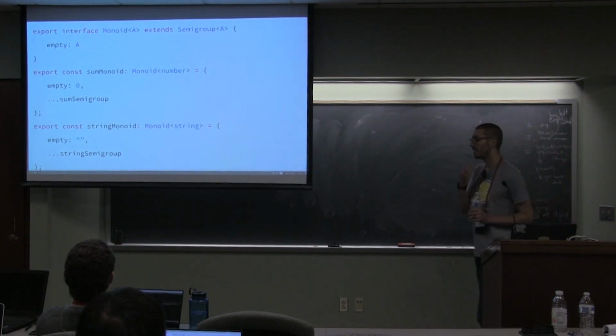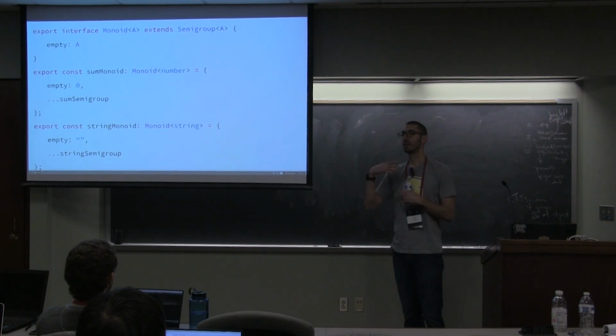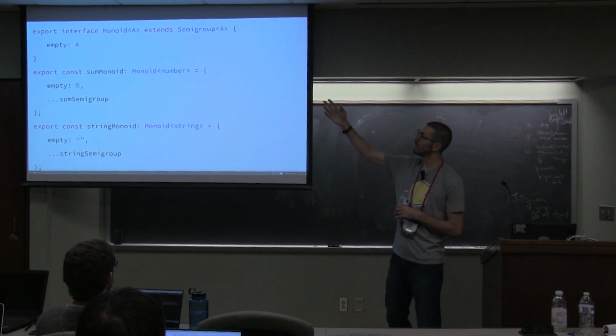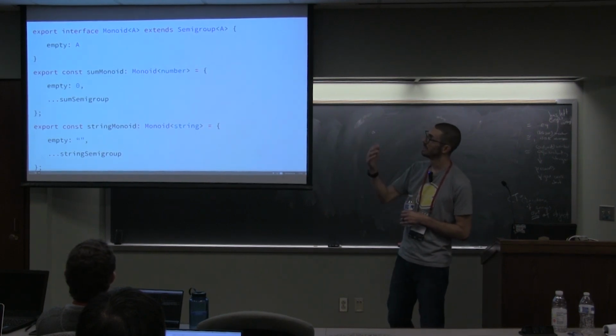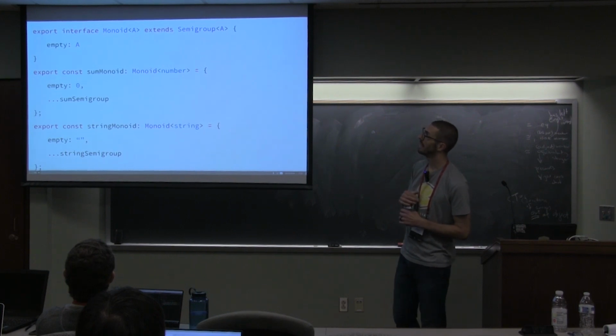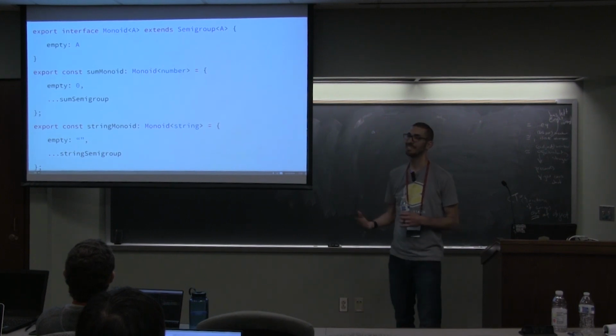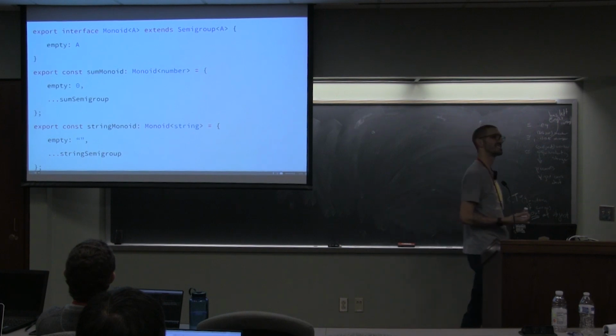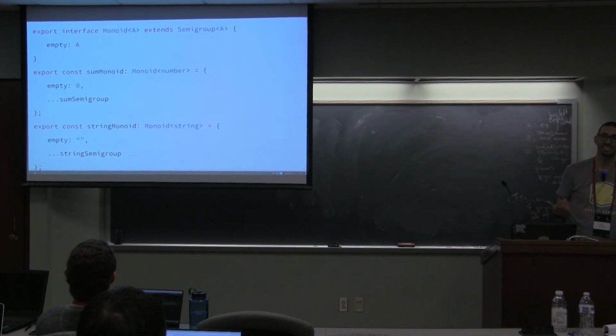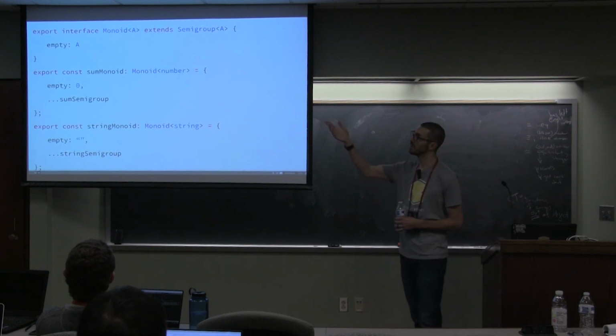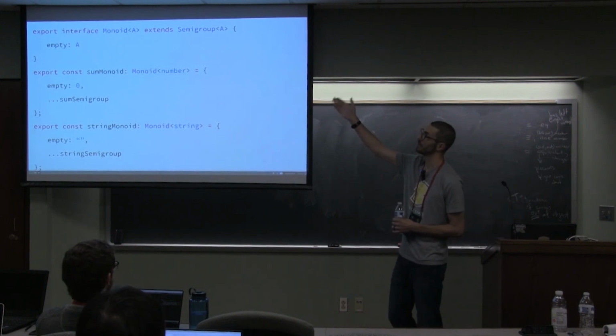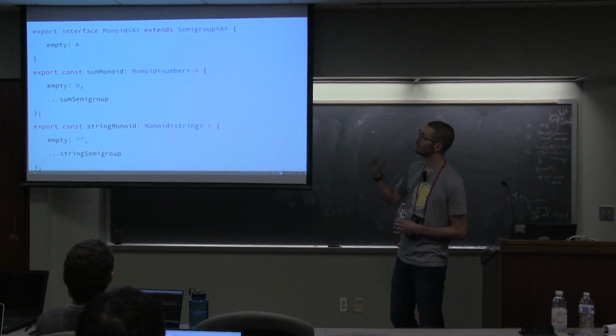So we can see that it forms this kind of a hierarchical thing in the way that we implement it. We have this interface called monoid, and it's going to extend this semigroup. This kind of means inherits, depending on what kind of language you want. Haskell does now have semigroup and the monoid thing. PureScript does the same thing, where monoid just extends semigroup and adds the additional property.